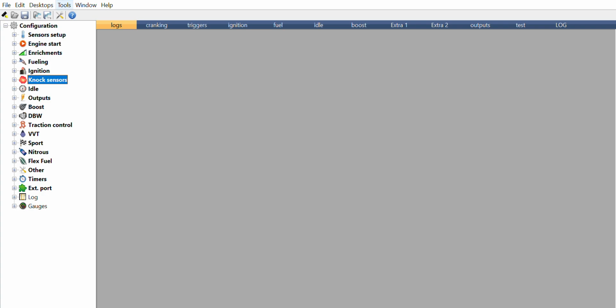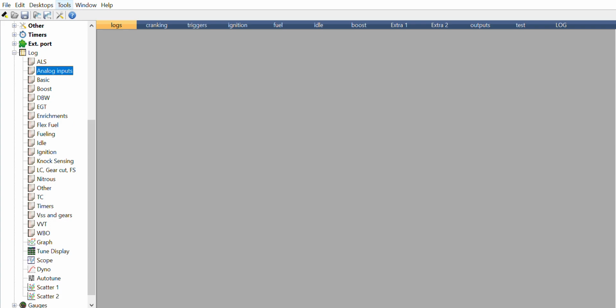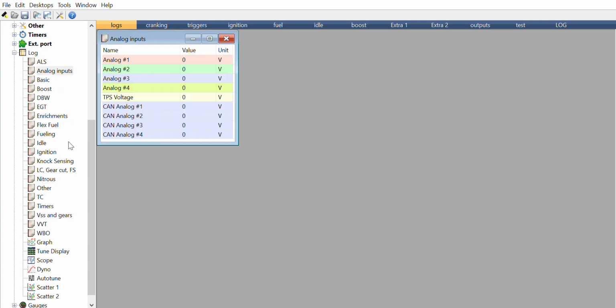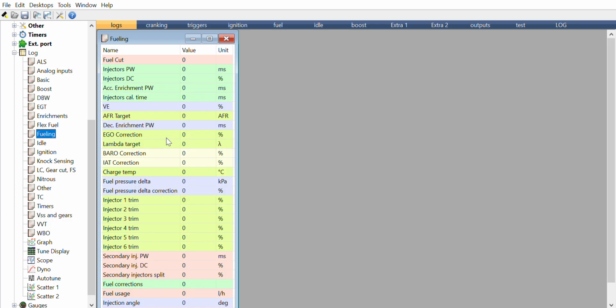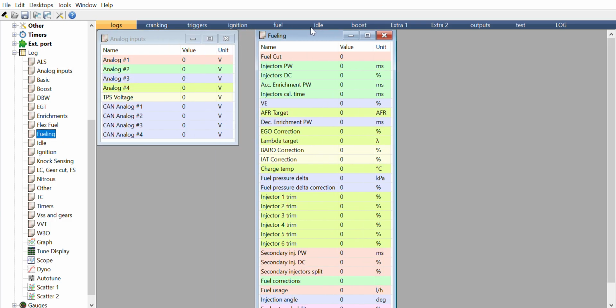All right. So the next step that I want to go through is troubleshooting. I talked about how the ECU itself will do a lot of future proofing for you, so I wanted to go over a couple things. So we can go to analog inputs. Fueling. Alright, so this is your analog inputs. These are generic, and then obviously this is TPS. This is CAN analog. We're not using that, but if you do add CAN bus down the line, you can actually have more sensors in, and that's where these 4 come from.